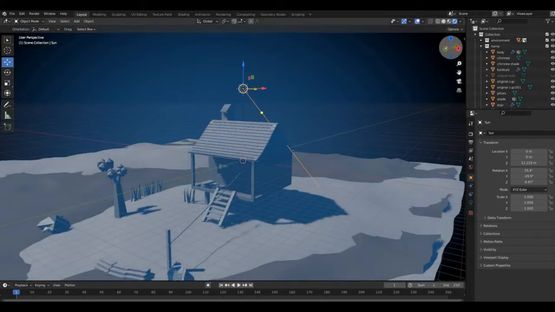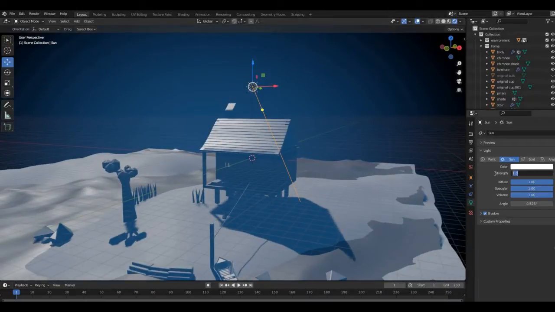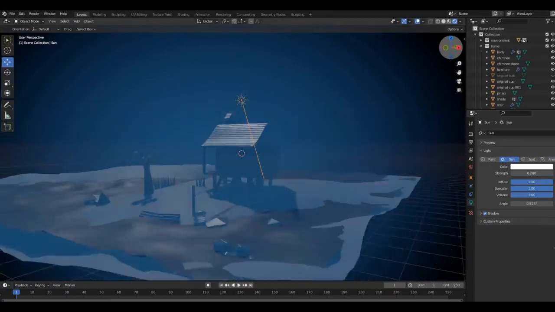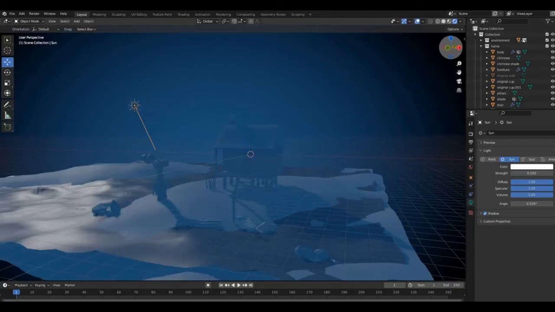Now number 2, let's add the moonlight. So add a sun. The light will come from the back left corner. We don't need the moonlight from the front, because when we add the light bulbs it will be a complete mess. So let's do it perfectly.